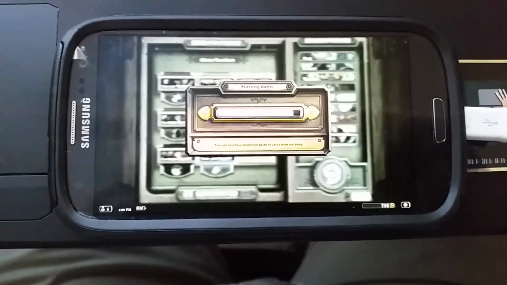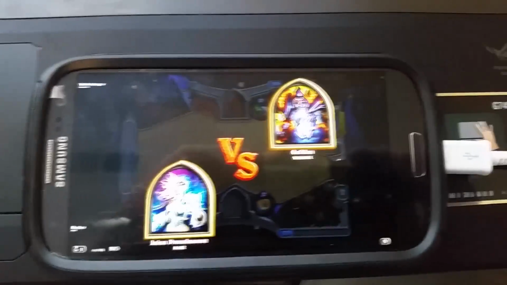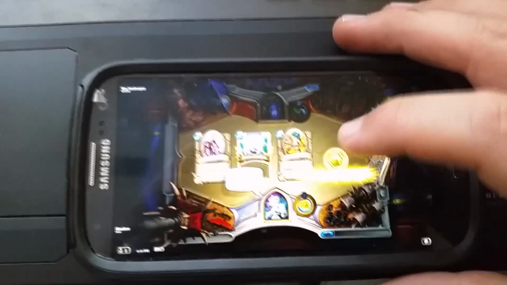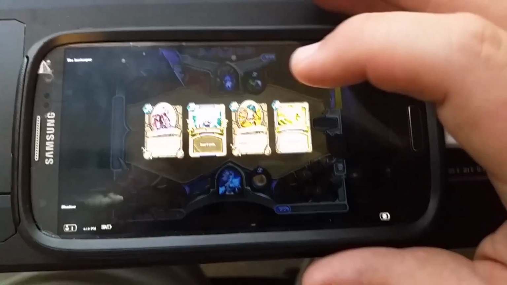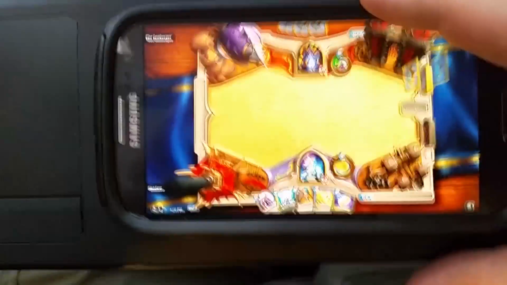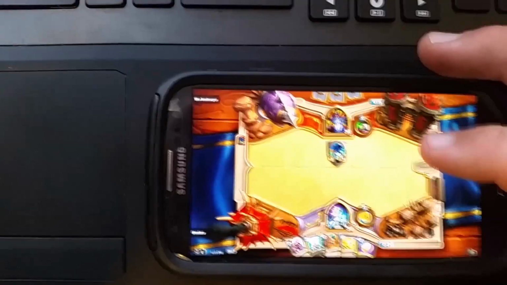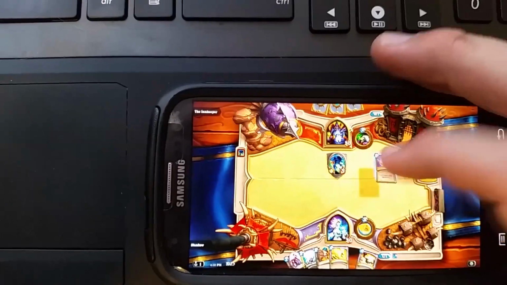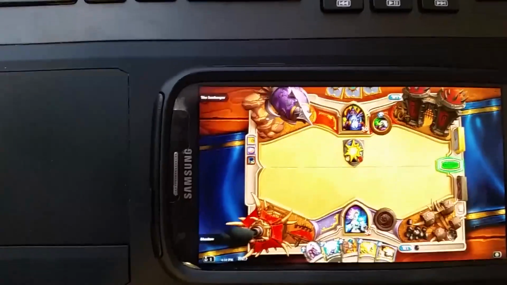So I'm going in here and I'm going to start a practice match. It does take a bit of time to load, but I'm playing against an AI, so I can go ahead and exit out of here and not worry about upsetting somebody from quitting. But yeah, everything works well on here, and I'm pretty excited to see that I can get it to work on my S3, which is just a phone that I keep around the house. And I'm going to give a brief demonstration. I'm going to activate my coin, and then I'm going to shoot a fireball just so that you can see a couple of the mechanics. Everything works, and this is running all by itself.